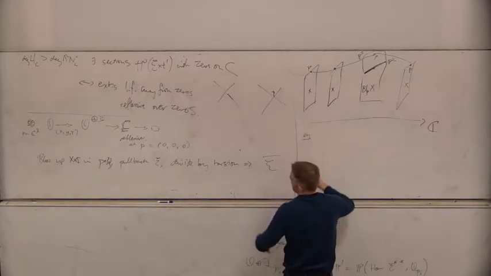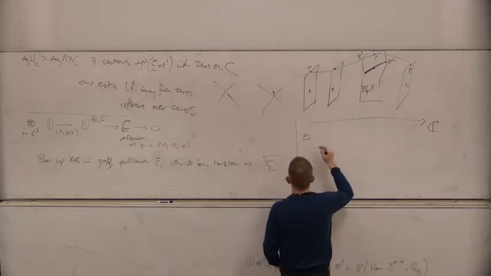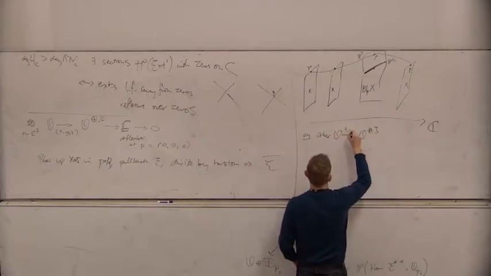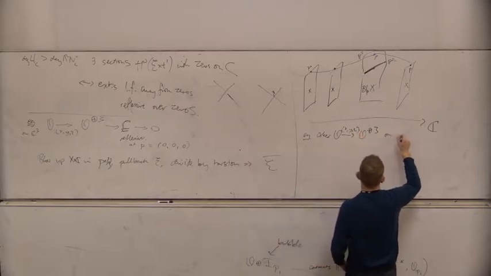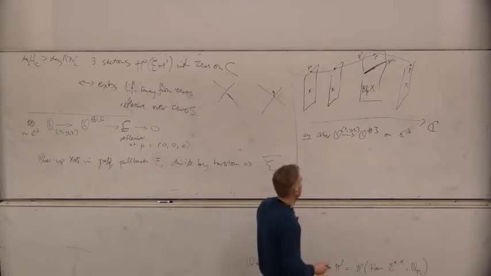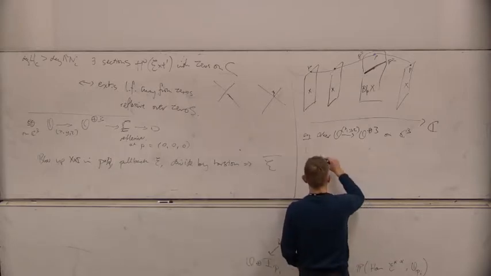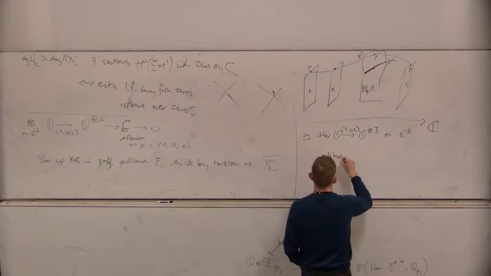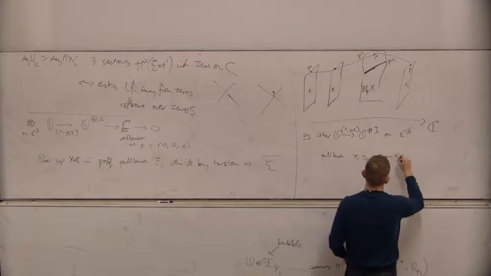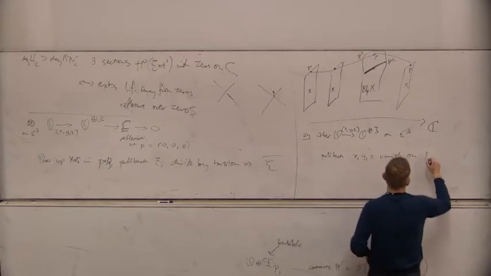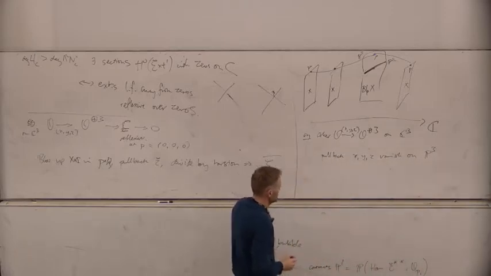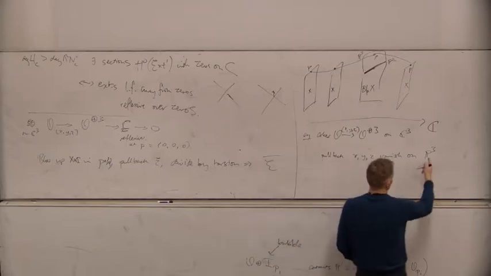So, for example, if I start with this E, so if I start with the co-kernel of O goes to C3, what do I end up on that P2 or that P3 there? Then when I pull back, X, Y, and Z vanish on the whole exceptional divisor. Okay, so I can divide them, and this is a divisor.